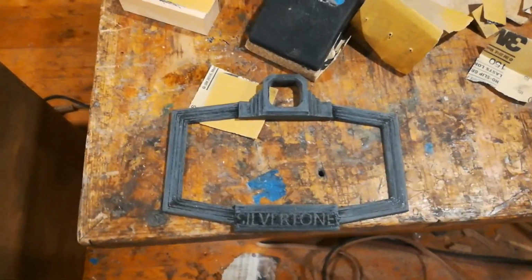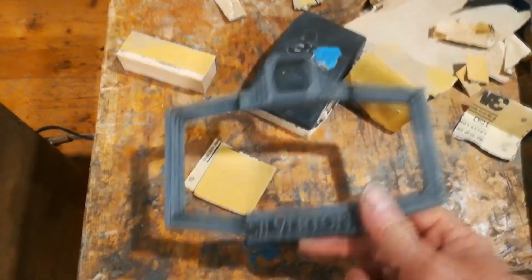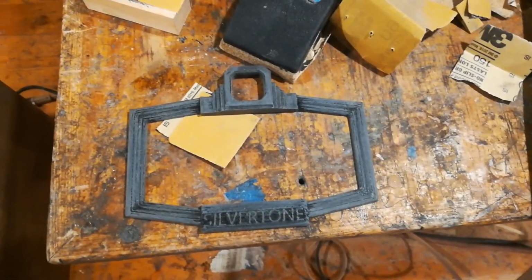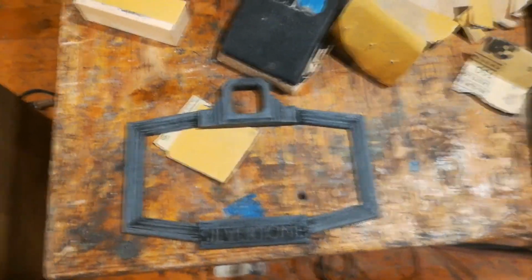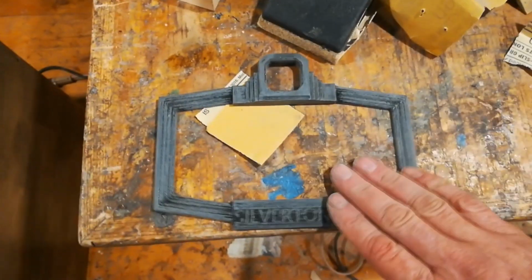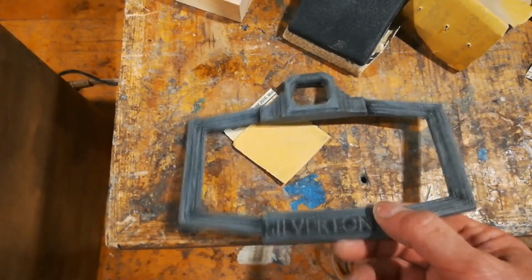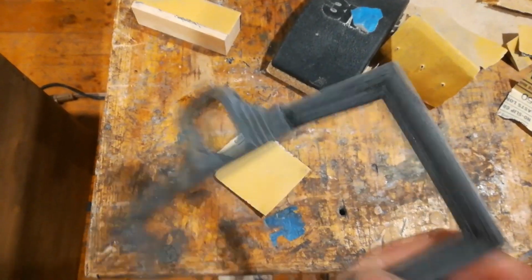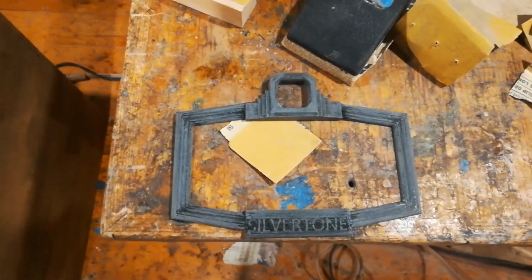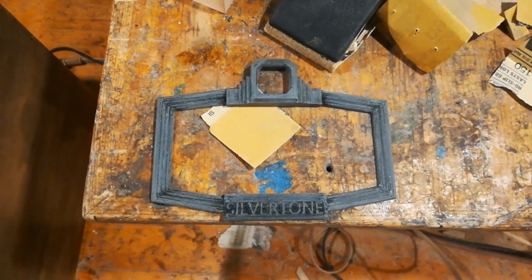Well, I'm up in my wood shop, and so I've got the faceplate. I 3D printed it like I was saying. The Silvertone, I'm a little sketchy on that. I should have brought the characters up higher, but I don't know. It took an awful lot of sanding. None of this is worth it, obviously, but I thought it would be kind of cool to try to make, and it came out all right. Okay, next I'm going to spray paint it gold and then maybe rub some black into it and give it that antique look.